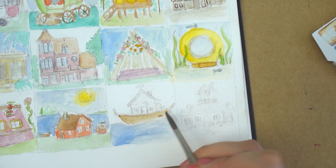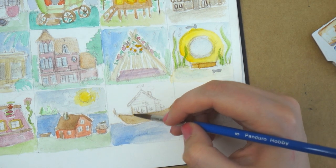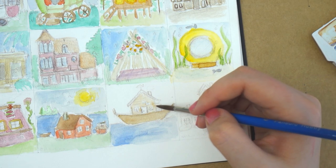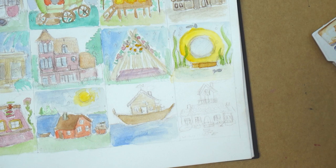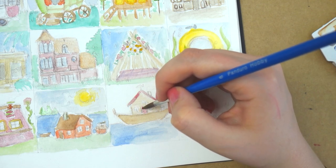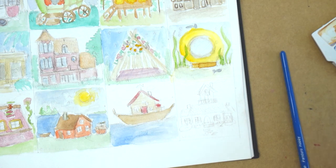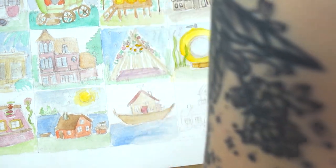Speaking of simple, the next one was a cop-out — the boat house. I just put a boat and a house, and there it is. Maybe it's the fisherman's house on a boat, or they have this kind of house stored near the beach. I also had to take into account the surrounding pictures — I realized I've used so much blue in the nearby pictures that I can't use it in this one's background or it won't pop out from the grid. It kind of looks not ready, but I was getting tired at this point.